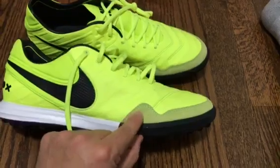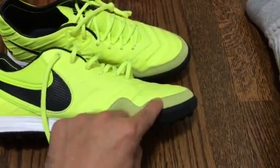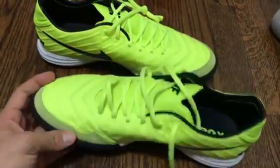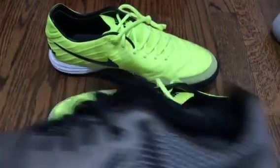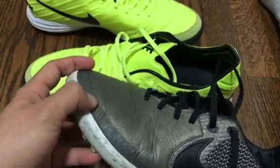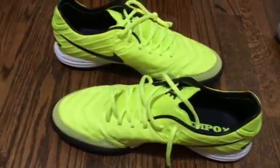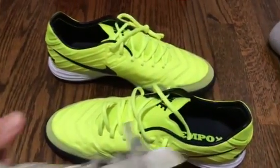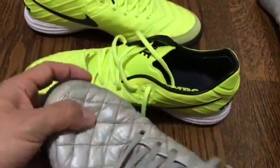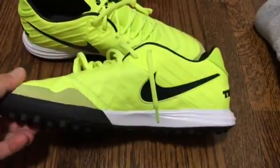I really like the suede reinforcement. They used to do this in the Mystic. In the previous shoes that I had before, like the Magista, which have the Lunar Lawn technology, they have this sandpaper surface, which is not suede, and it looks kind of cheap. And the same for the Legacy, they have this kind of sandpaper, which I don't like. I like the suede. So these shoes are pretty premium.